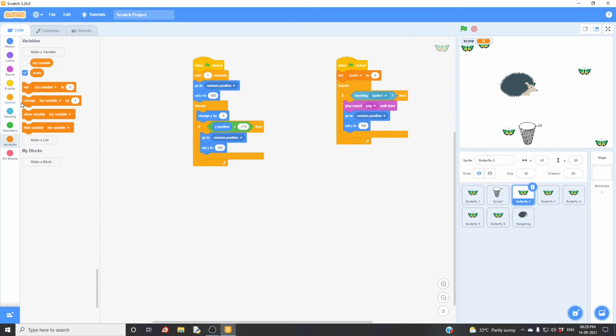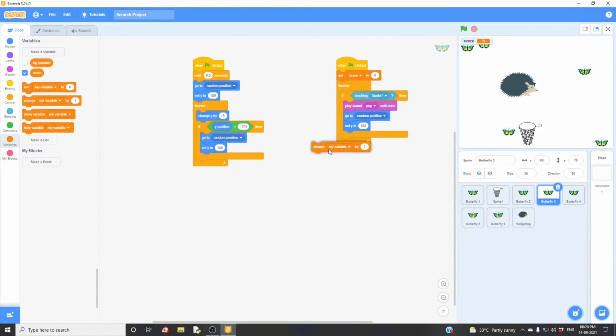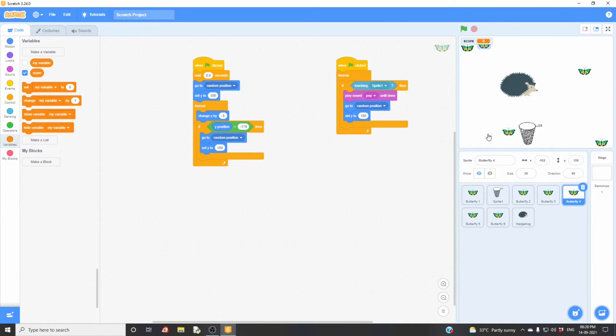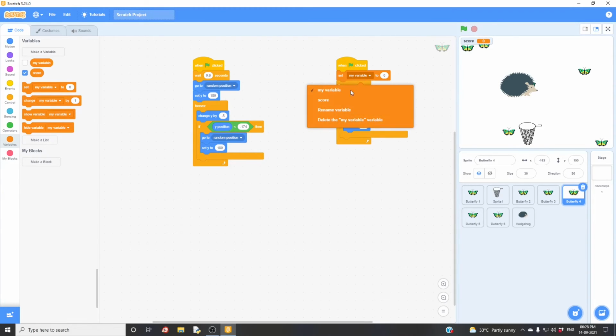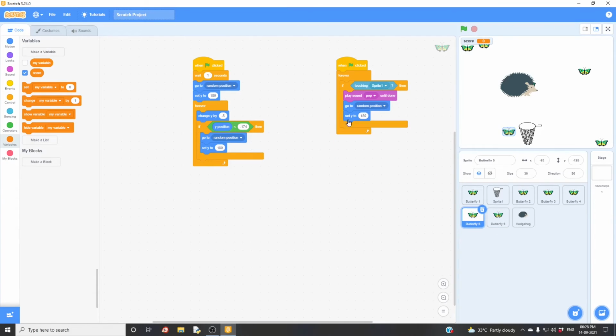Set score to 0 and change score by 1. And for butterfly 3, set score to 0, change score by 1. And butterfly 4, set score to 0 and change score by 1.